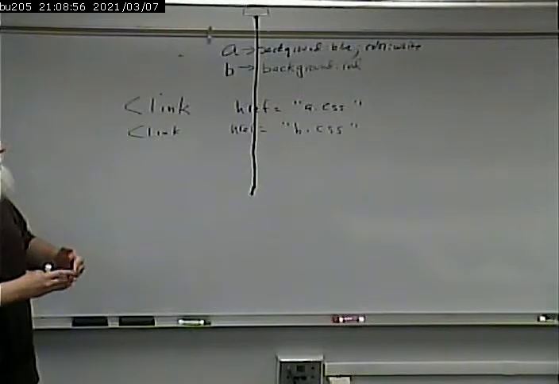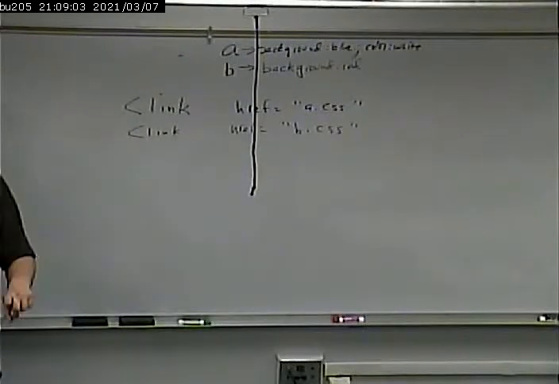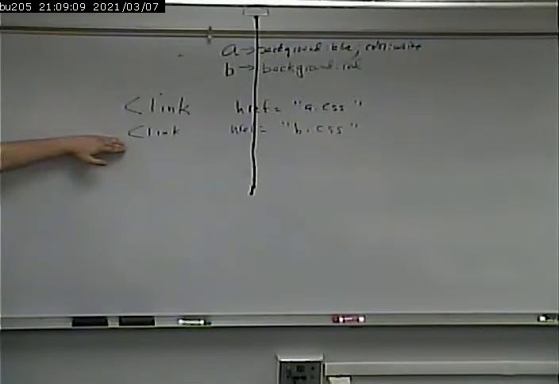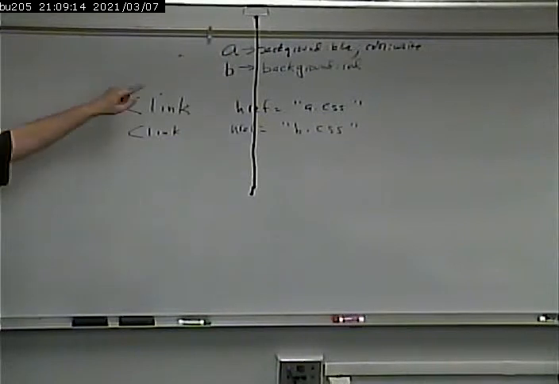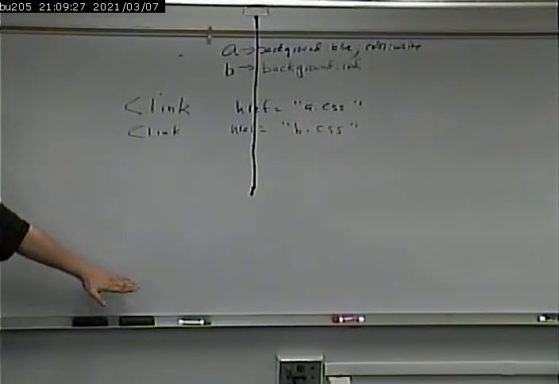So what would this page look like if I had these style sheets in this order? Red background, white text. Why? Because this one made it blue background with white text. This one came around and said, I'm going to change the background to red. It doesn't address the color of the text, so that gets applied from the first one. This is sort of, if you will, the cascading one. You know, this one applies, then this one applies, then this one applies.